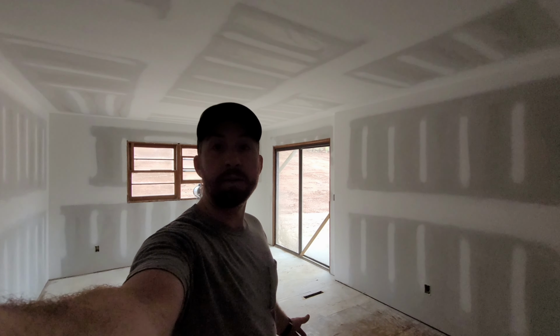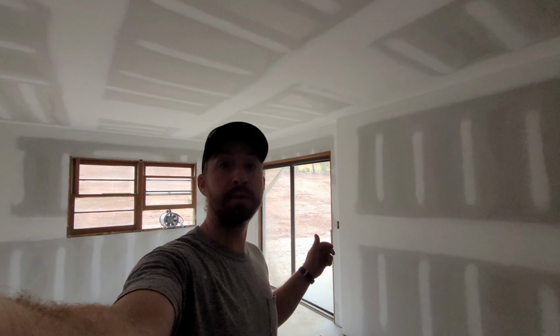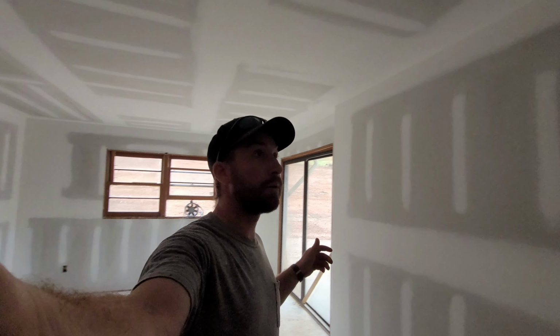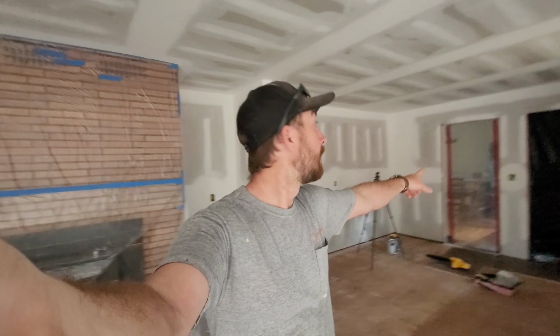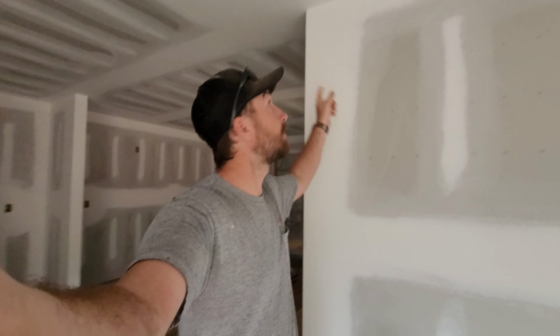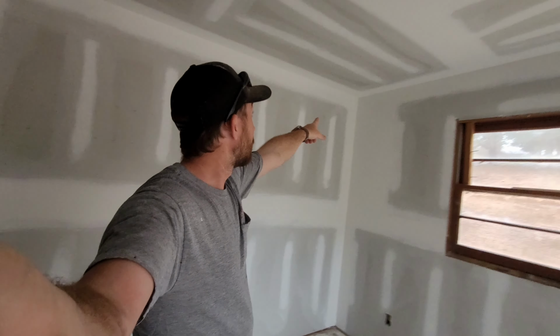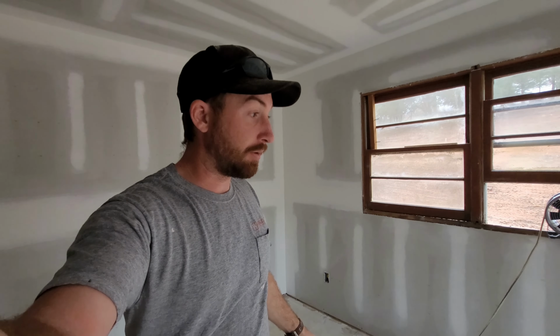All right, so they just finished up with the sheetrock yesterday. They got it all sanded, got all the coats put on. Looks really good. All the corners and everything looks good. We still got our doors covered up with all the plastic. And we've got to get all this sheetrock dust off the walls before we can prime, which is pretty clean. They done a pretty good job of cleaning it, but there's a little bit of sheetrock dust left up in the tight corners.